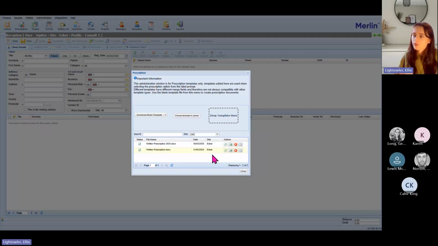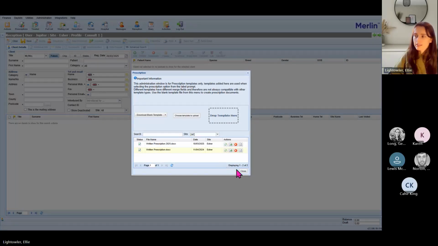And then again, I'm sure you're aware of it, but when you do upload a new template, you need to ensure you press this first icon, which is Publish Template. That just means that you've uploaded it and you've published it, and that means now everybody across your practice can now use that template. If you don't publish it, for the time being, it means only the person that has uploaded that template will be able to see that.